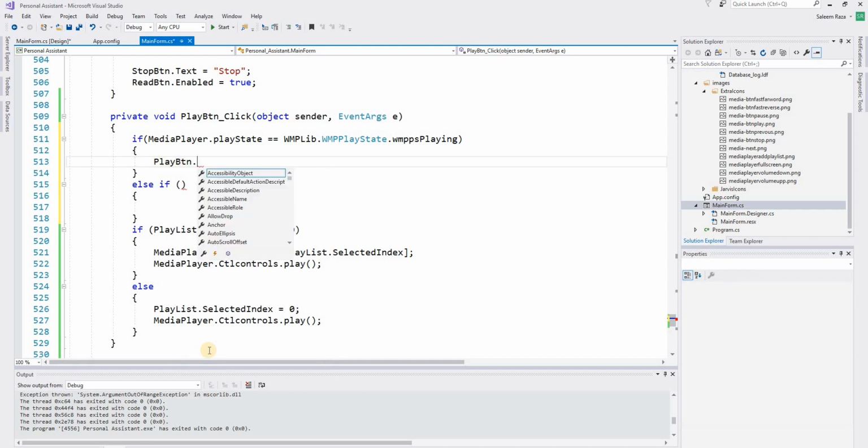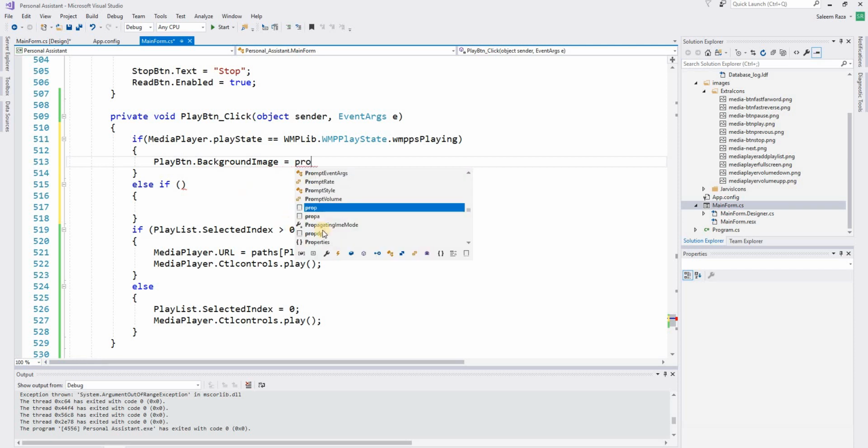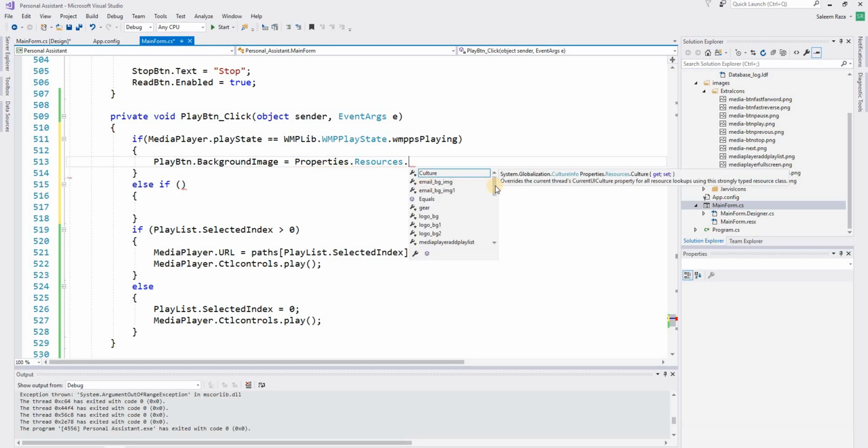Then we are going to set the background image equal to properties dot resources. Then we are going to give our image name, which is called media player pass.